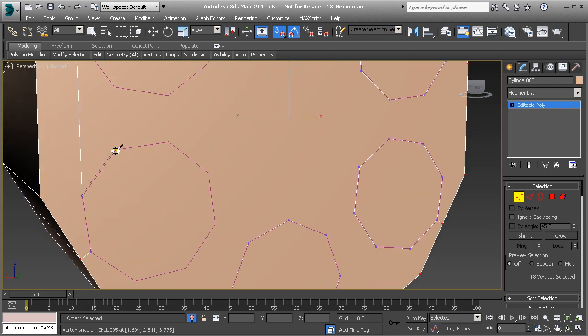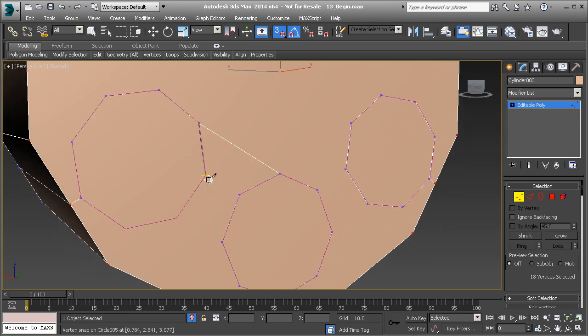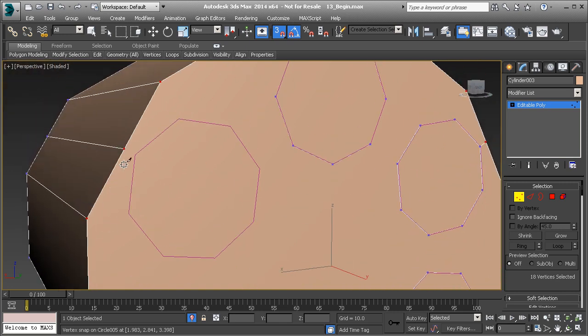Because whenever we use Turbo Smooth, at the very beginning you want to make sure you're using quads in some fashion just to get started, and then you can start to change the topology based on your needs, getting the exact look that you want. So after the quads, you can start putting in triangles or n-gons if needed.